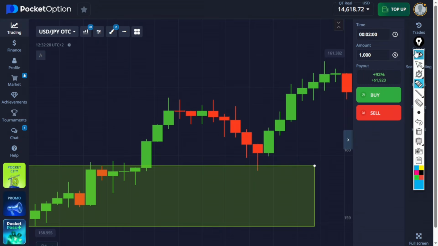So now that we've got our price action confirmation on this candle closure right here, we could have opened a 2-candle trade duration. And because we're on the hourly time frame, we would have opened a 1 or a 2-hour trade duration, which means the trade would have closed on one of these 2 candles right here. And that would have been a winning trade.